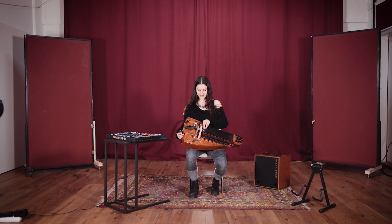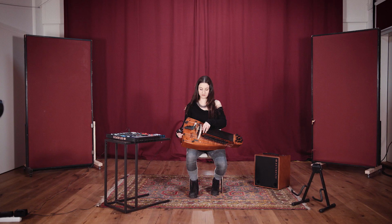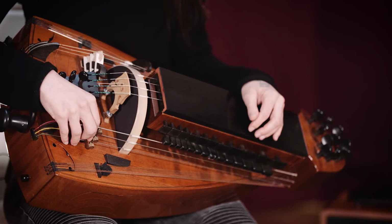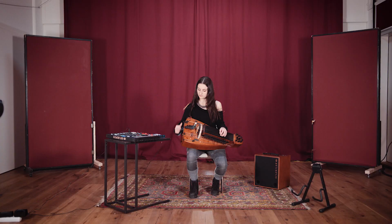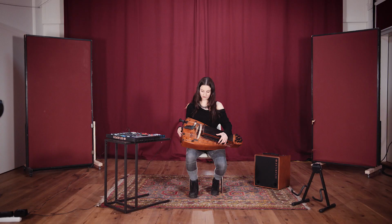So there are also drone strings, which you might know from the bagpipe, which also uses drones. Just one low note that just resonates with the rest. There are trumpet strings. The rhythm function of the instrument. And all of the strings together sound like this.